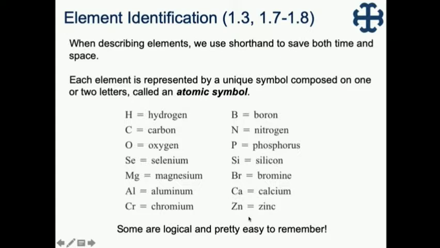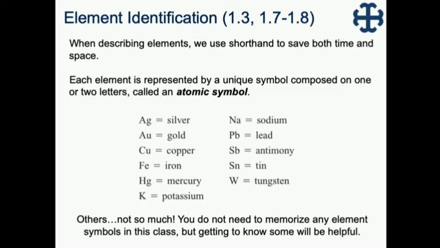Pretty easy to remember. There are, of course, some elements that are not so easy to remember or maybe don't make as much sense. Oftentimes it's because these are derived from other languages other than English, and so their atomic symbol letters do not match how we would pronounce things in English.